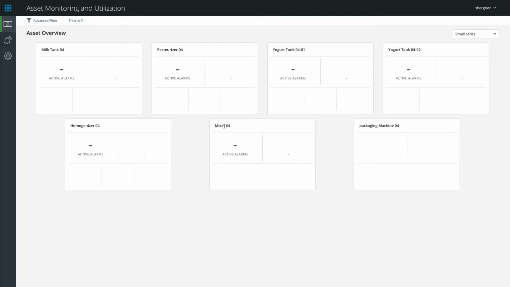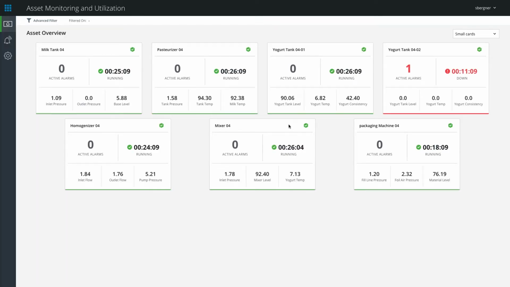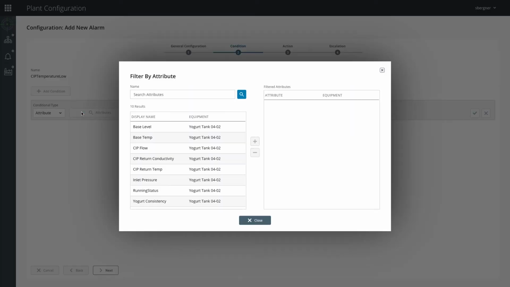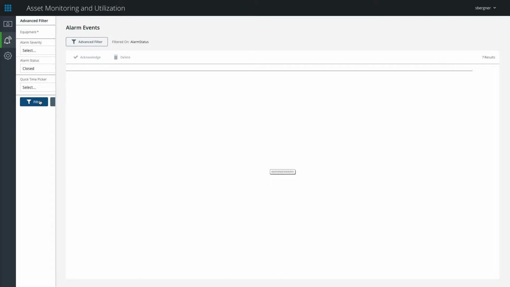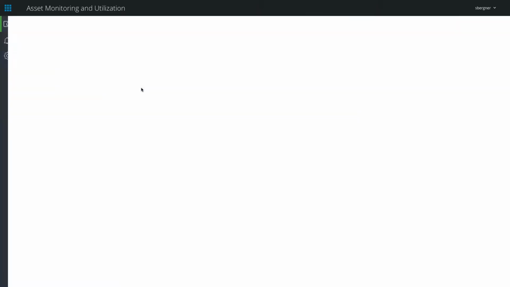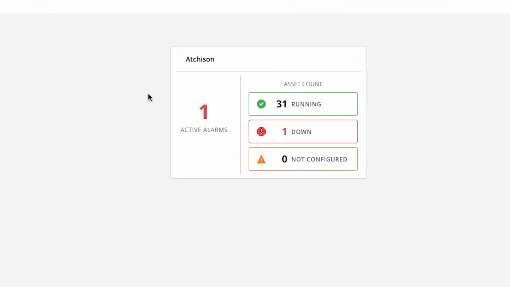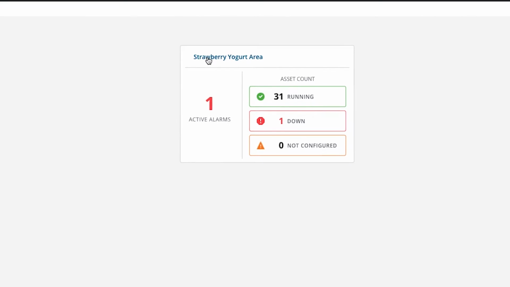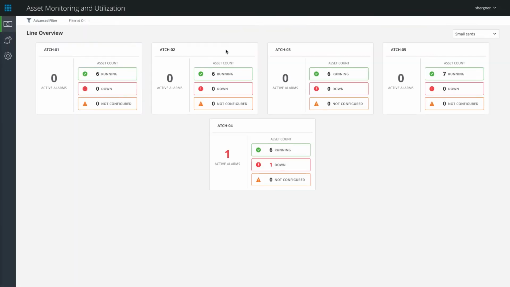The Asset Monitoring and Utilization application from PTC helps companies address these challenges. It accelerates time to value and improves the ability to deploy at scale. The Asset Monitoring and Utilization use case included in this offering addresses these exact problems. Asset Monitoring and Utilization helps manufacturers connect to existing assets, remotely monitor them in real time, generate alerts based on abnormal conditions, and deliver critical insights with data trending and analysis tools.